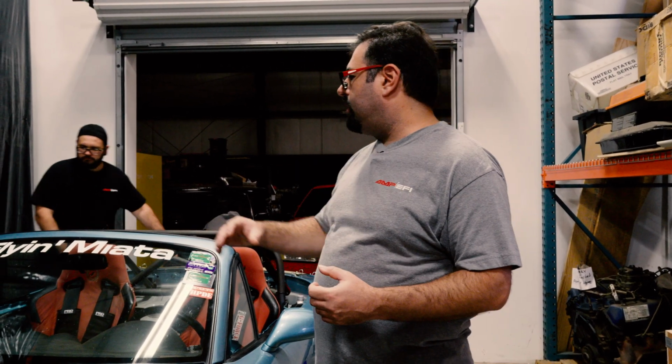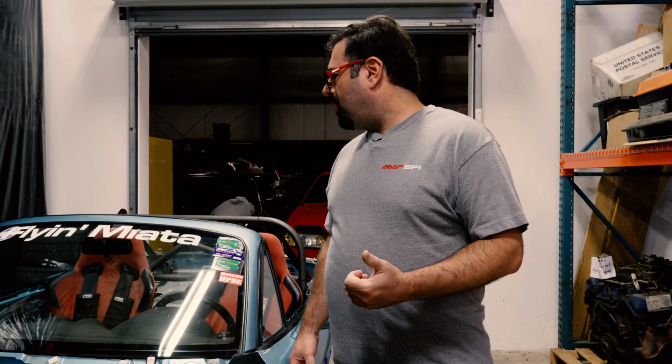But this car we have actually used for a lot of our development work, because despite the cosmetics, it's an incredibly solid drivetrain. So all of our MSPNP, or all of our MS3 Pro plug-and-play ECUs for the 2001 to 2005 Miata were developed on this car because it had a perfect stock wiring harness, and then as well as our MS3 Pro Ultimate ECU and our MS3 Pro Evo ECU and our MS3 Pro Mini. This was the test mule for all of those ECUs.